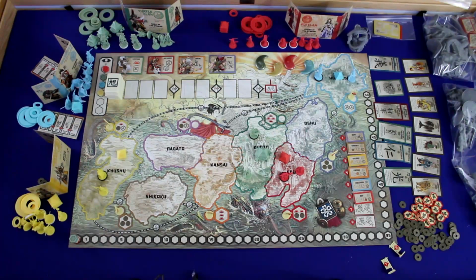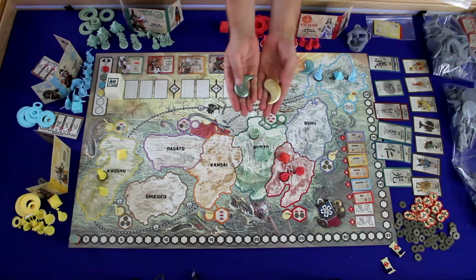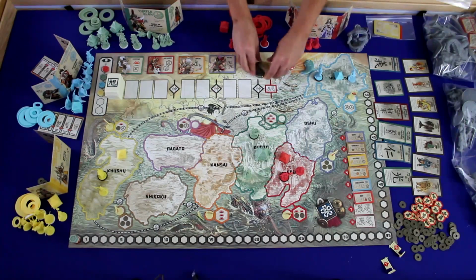Moving into the general flow of this game, it's actually fairly simple. At the beginning of each round, spring, summer, and autumn, we have the tea ceremony. This is where we determine alliances using these symbols. All you need to do is say, well, I want to ally with you, so we connect these to indicate that we are allied with one another.